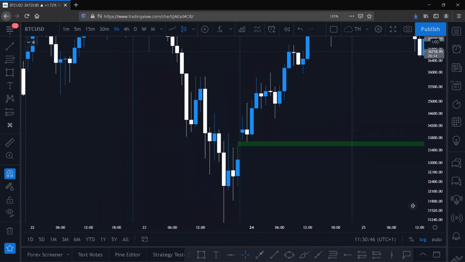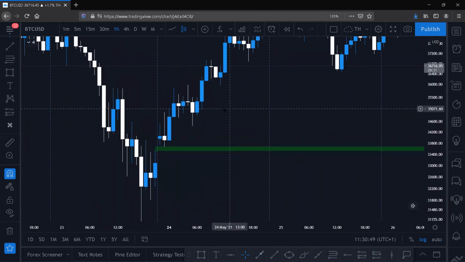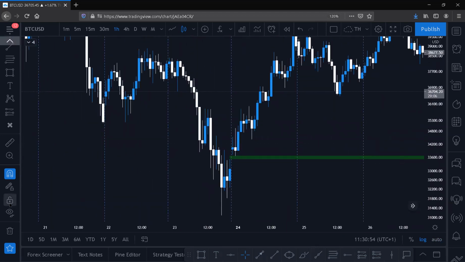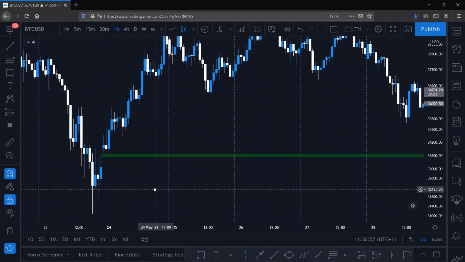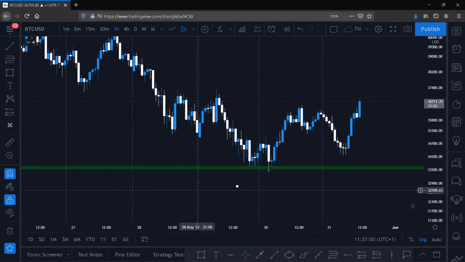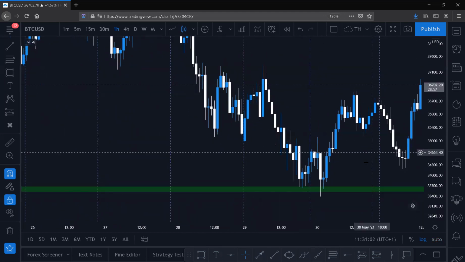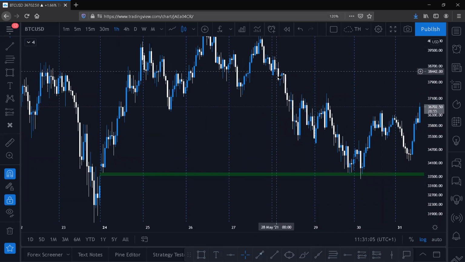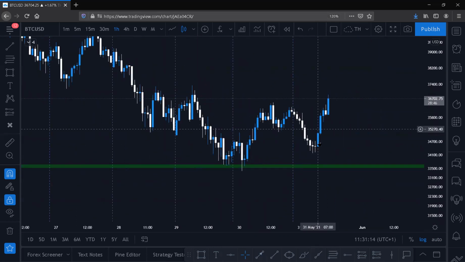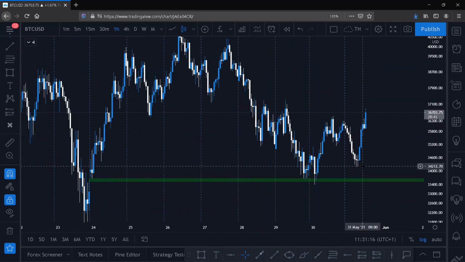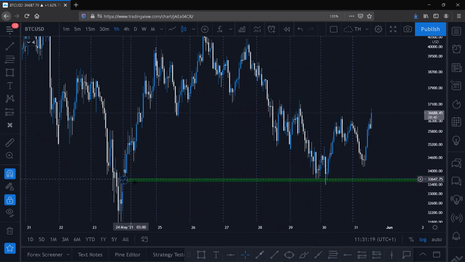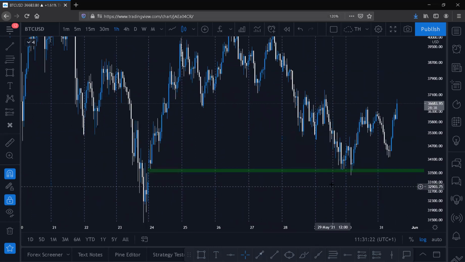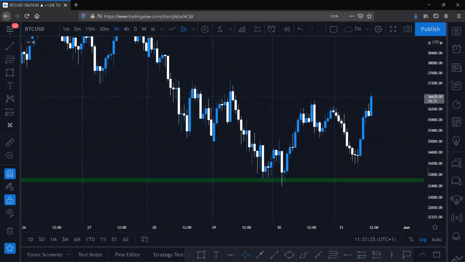But when it reaches this gap, it could do one of two things. It could just keep going down, or it could fill that gap and then reverse. So we've got the gap highlighted there. And if we scroll along, can you see how price has been bearish, bearish, bearish, bearish, filled in this price gap, and then immediately took off from it, right? And now it looks like we're going to go on a bullish run, all from just filling in this price gap here.